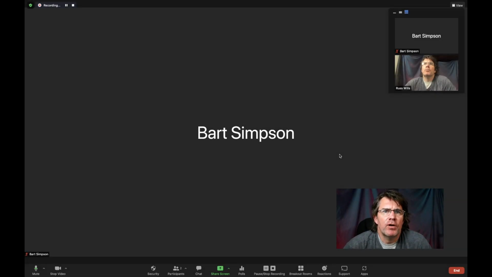Another option you have available to you in Zoom is breakout rooms. These can be extremely useful, especially if you have a larger class. Get people into smaller groups to discuss a topic. They can each share an idea and then talk critically about each other's ideas or do group work together. Just a great way to create a group environment and have students learn from one another. So a lot of ways to use breakout rooms.